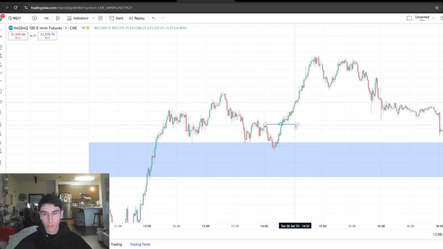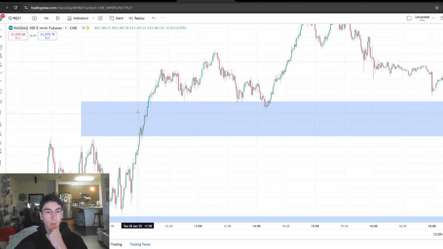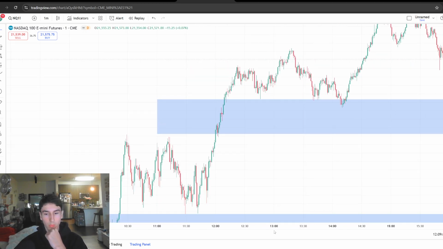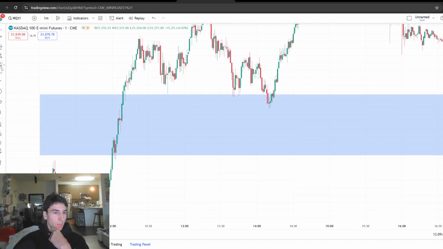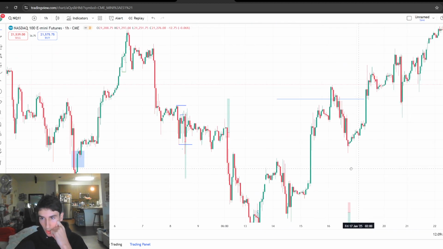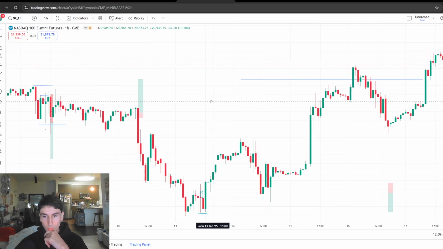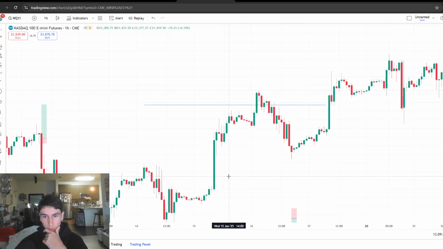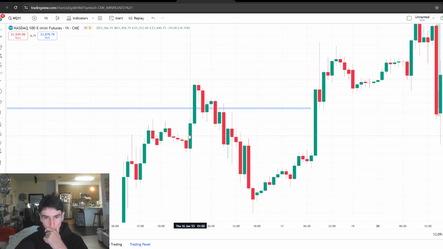If you want to confirm reversals now, you're gonna do this. For reversals, let's say we have that same hourly fair value gap, right? Instead of this happening here, let's go ahead and look for a better example. We want to see an inverse on the hourly. An inverse on the hourly would tell me that we're good for a reversal.